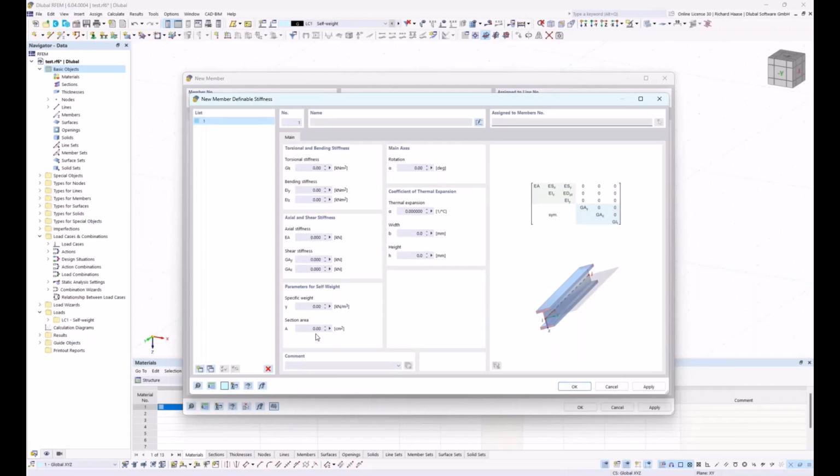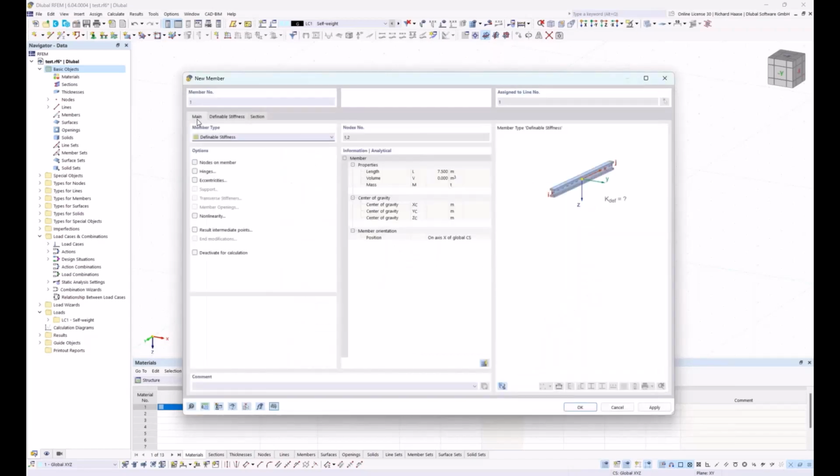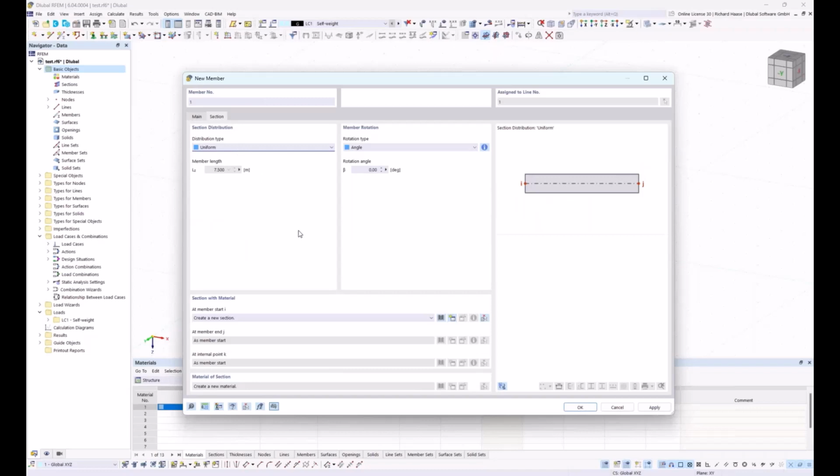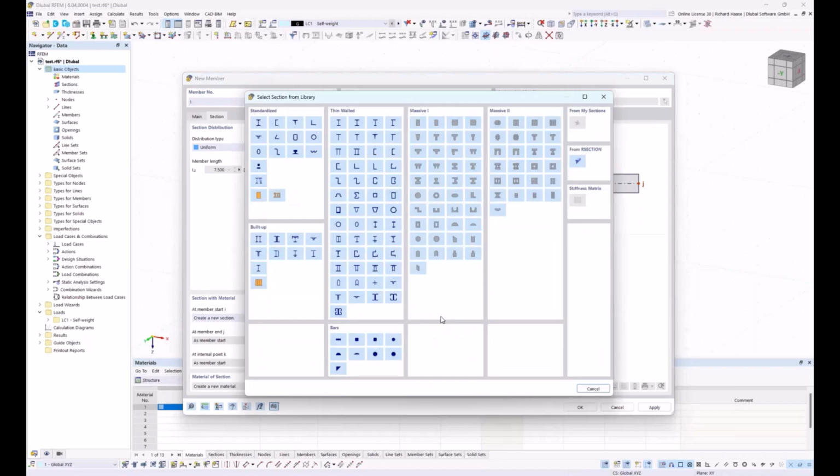But let's stay at the default settings, the beam. And then let's go here to the section. And then you see here, create a new section. Then you go to the library.